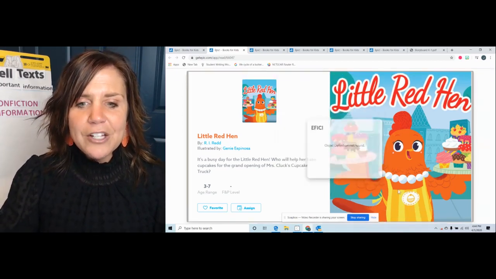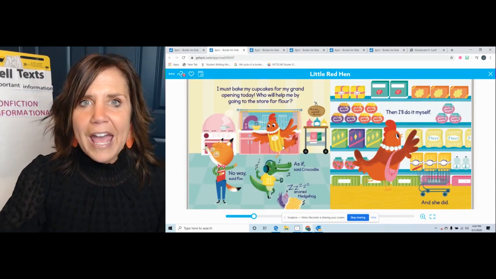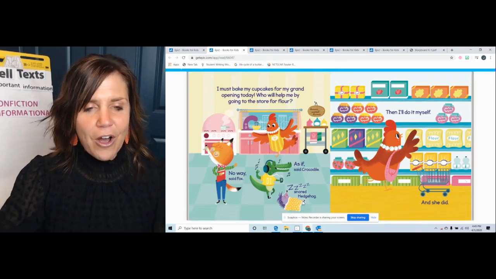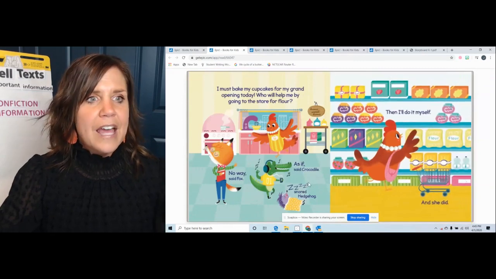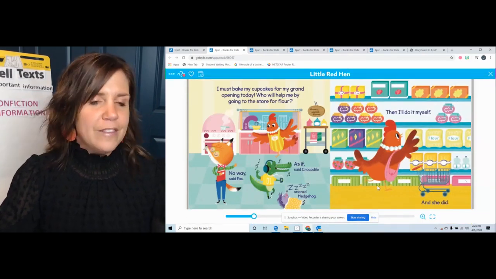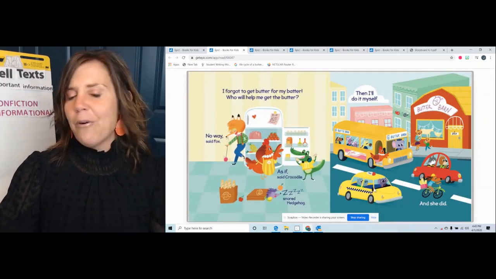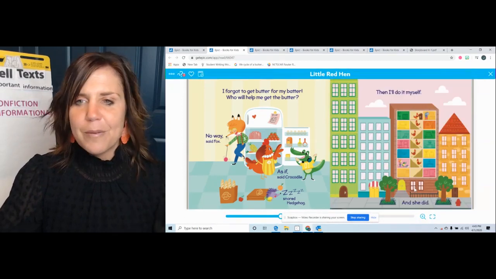But in The Little Red Hen, if you don't know it, let me just flip through here really quickly. If you haven't had a chance to look at it yet, it's a little bit different version, but instead of bread, she's making cupcakes, and there's a fox and a crocodile and a hedgehog, and they don't want to help her. So the first thing she needs is flour, and nobody helped her, so she did it herself. And then she needed butter, and they were all snoring and had other things to do, and so she went and got the butter herself.